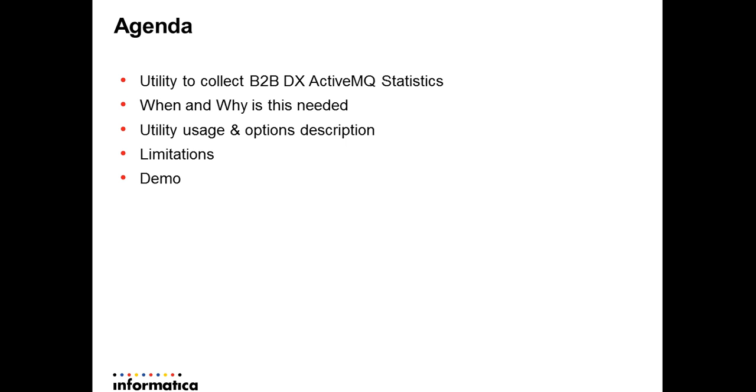Agenda: we will go over a description of this utility which will help you collect the AMQ broker statistics. We'll see when and why these statistics will be helpful and when they will be needed. We will also go over the utility's usage and the options available, followed by the limitations and a brief demo of this utility.